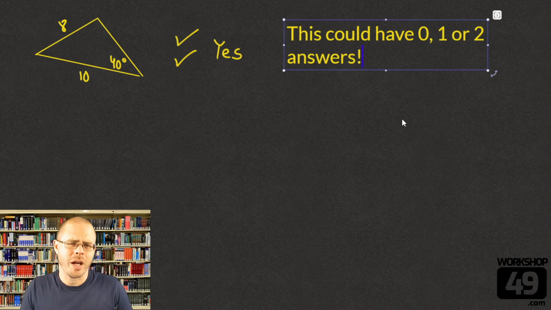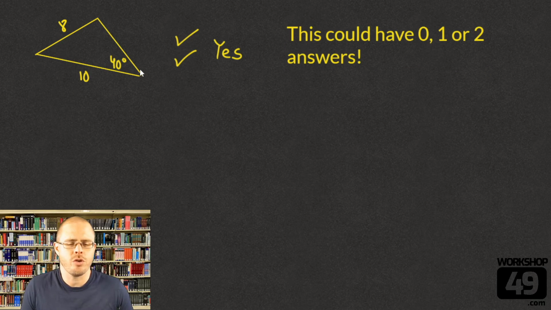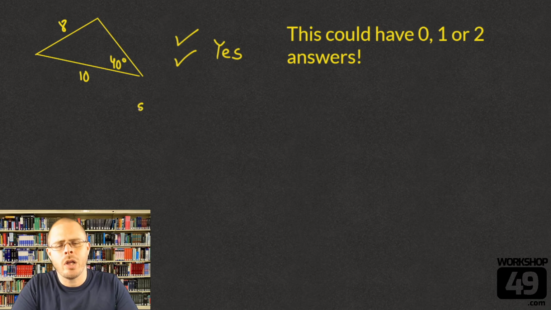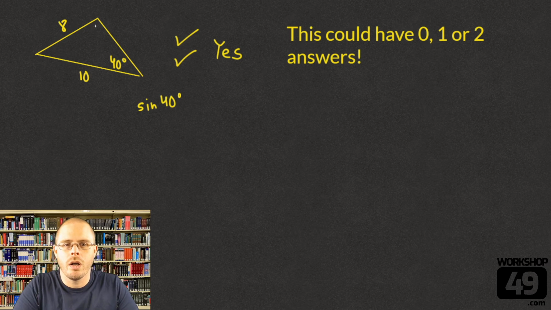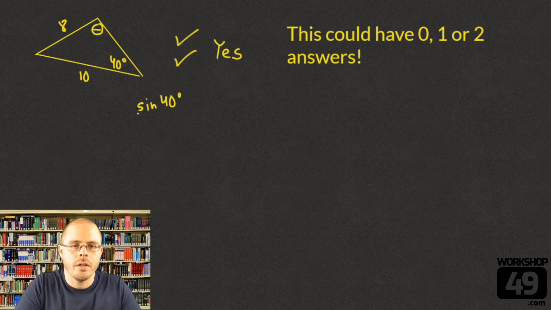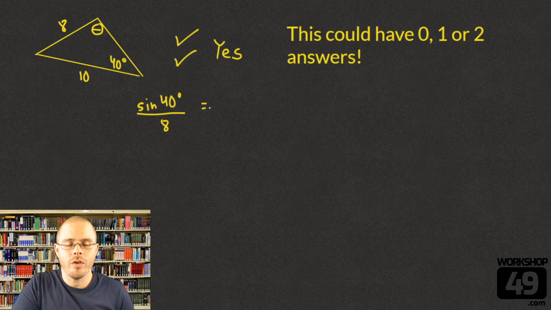And there's a few ways to check beforehand, but I find it's easier to just do the law of sines and find out. So we're going to set up our law of sines. And if we set up our law of sines, we're going to have to define theta that we're looking for. So we'll go ahead and chuck that in there, which is across from the longer side. So we have sine of 40 over 8. That's a matching pair. We have sine of theta over 10.